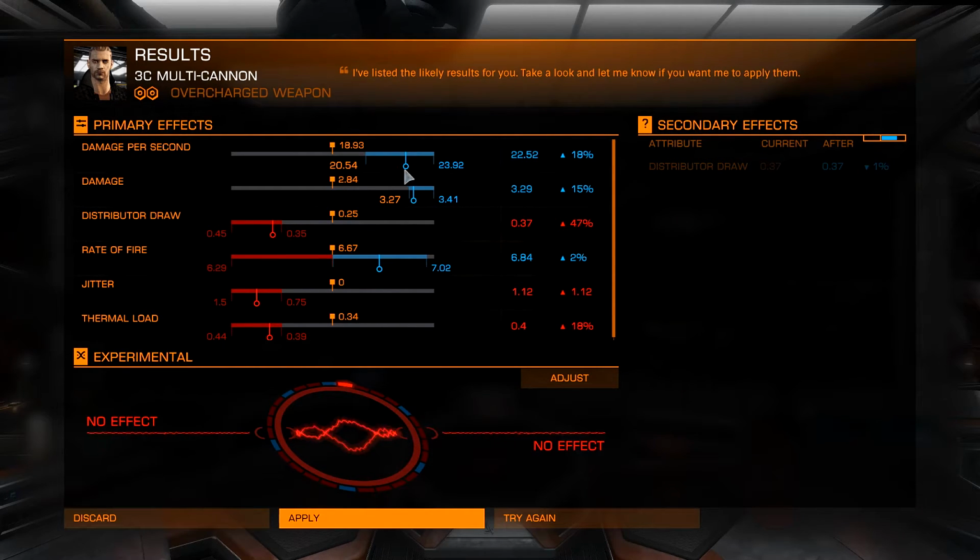And that's it, huh? All right, so we got an okay DPS increase. Yeah, those higher than the rest of them. Pretty negligible damage increase. I mean, it's good from the baseline, but as far as the range that we could have gotten, sucky. But look at this. Wow, we actually got a rate of fire increase. So that's really cool. 2% increase in the rate of fire.